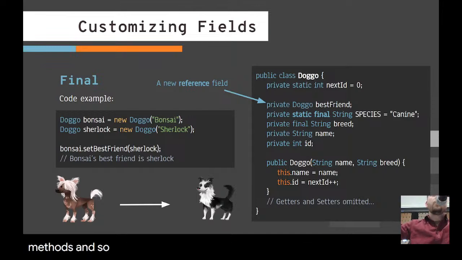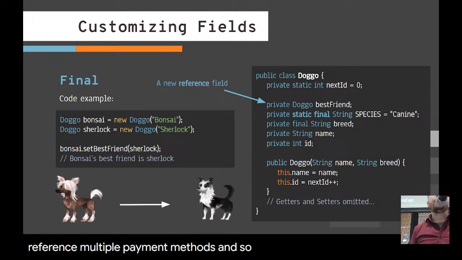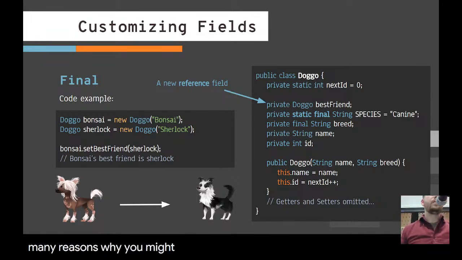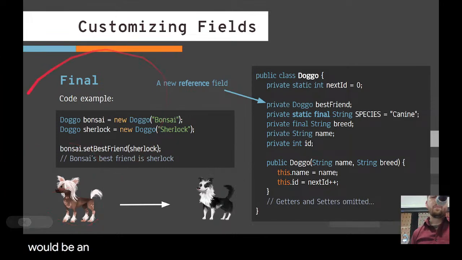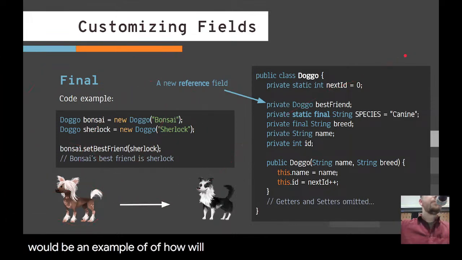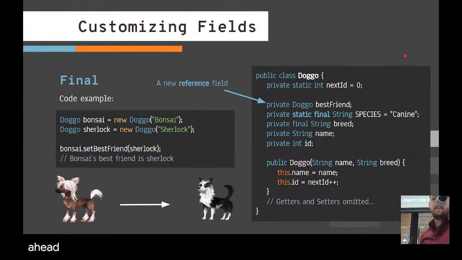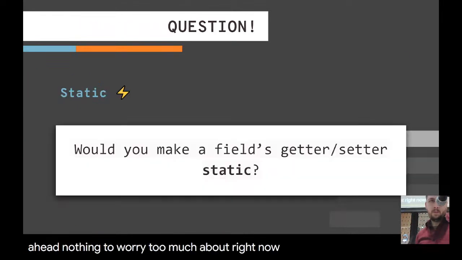And so your customer table might reference, like each name might reference multiple payment methods. And so that's just one example, but there's many reasons why you might want one thing to reference another thing. And this would be an example of how we'll do that in the future. So just thinking way ahead, nothing to worry too much about right now.